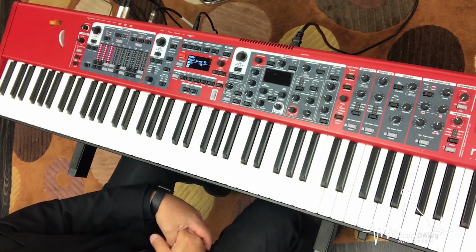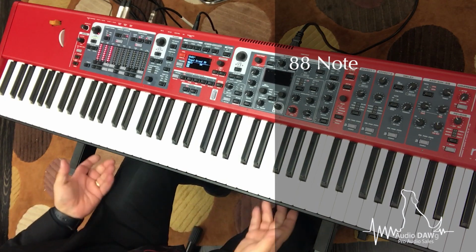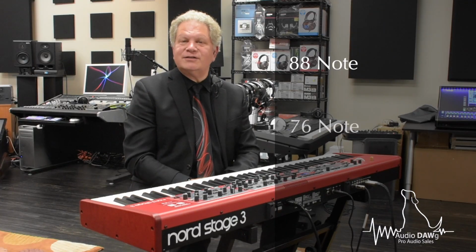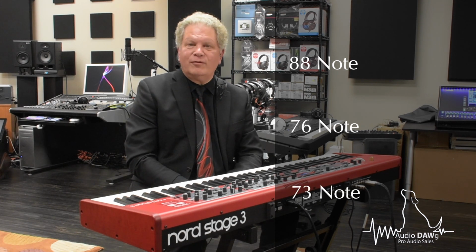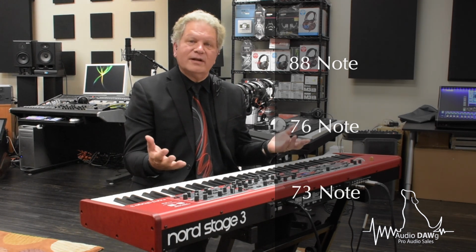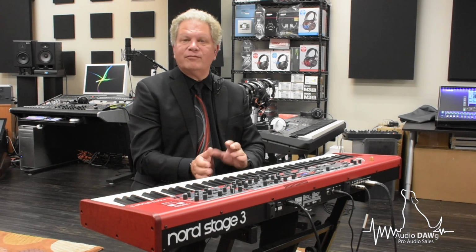The NORD Stage 3 comes in 3 different keyboard flavors: an 88-note hammer-weighted action, like the one I'm playing here, a 76-note hammer-weighted action, and then a 73-note waterfall action that looks like an organ keyboard, where the black keys slant back and the front has a nice waterfall front.